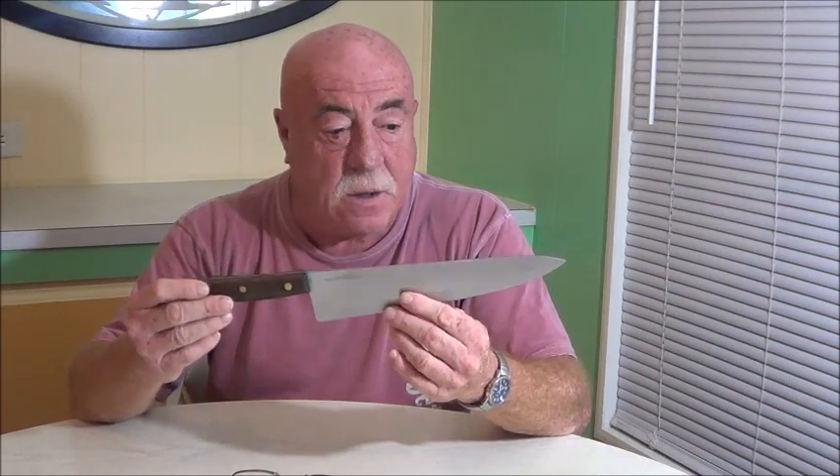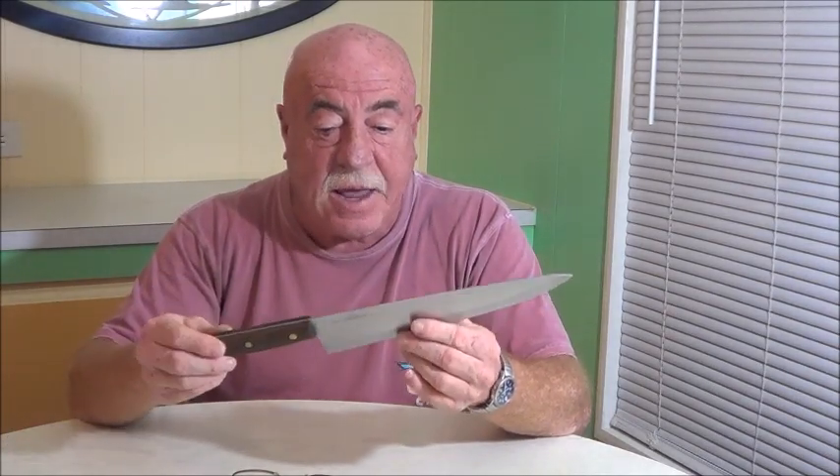This knife in my hand right now is called a chef's knife, and this is probably the most used knife in the kitchen or in a restaurant. Wherever there are duties to be done with a knife, this is probably the most used. It's used for chopping, for slicing, for cutting — it's a very versatile knife. You won't be using this knife for sectioning a large chunk of meat; that's a whole other knife. This is a general purpose knife in the kitchen, and its main duties are chopping and slicing.